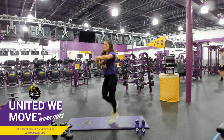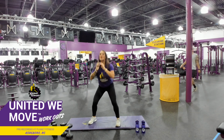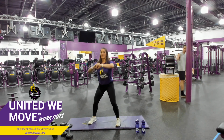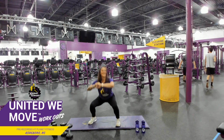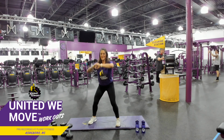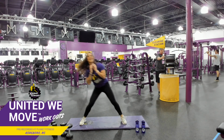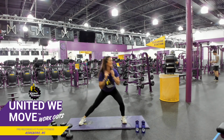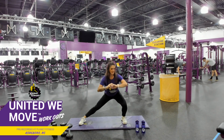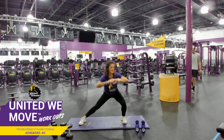Ready? Awesome. Back into those squats. Good. Slow, you're not rushing through. Make sure those knees aren't going over those toes when you're squatting. Good job. Awesome, 5 more seconds. Ooh, y'all getting warm? Awesome, all right. Going to the side, back and forth. Good job, come on. Get good and warm. Perfect. We'll go to those back lunges.